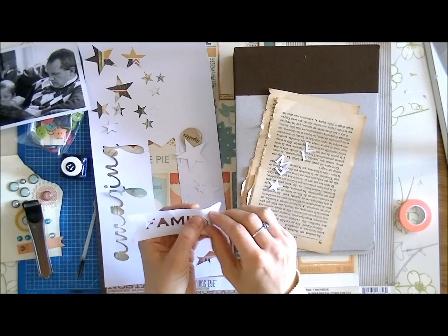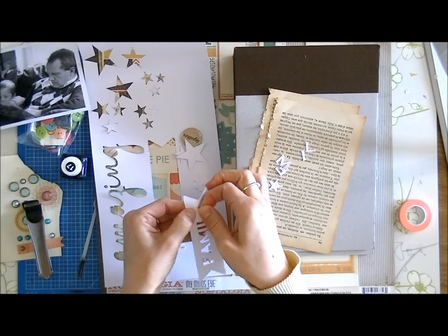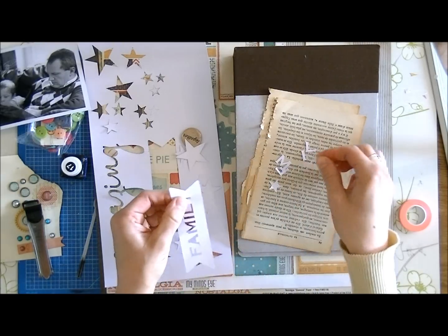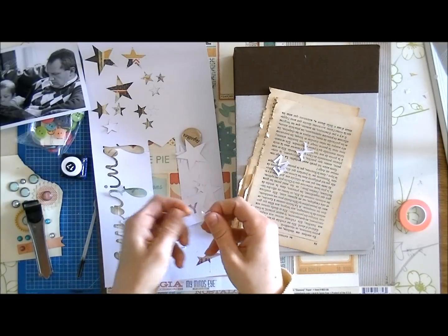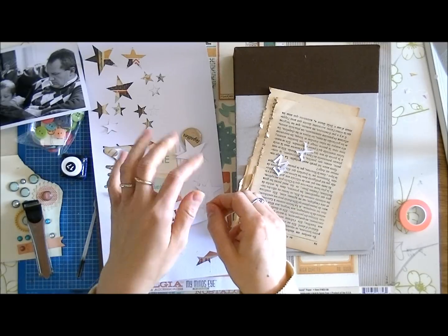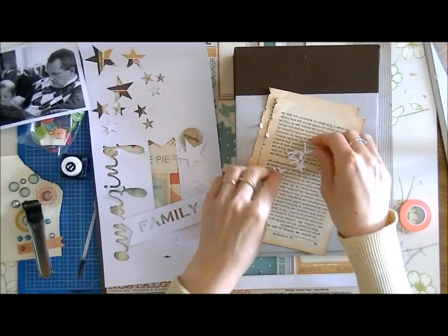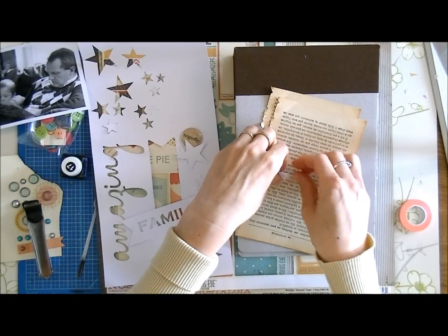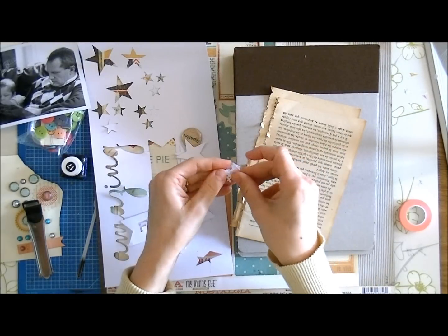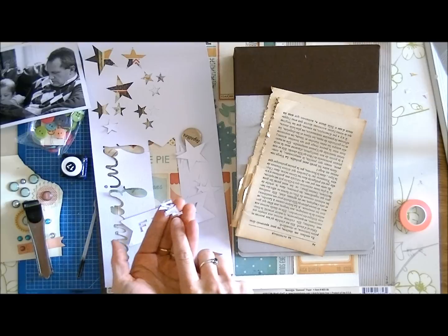They flip out easily. If you've just bought a Cameo, you do have to play around a little bit with the settings of the knife, as well as the depth, because sometimes the preset settings you can pick from don't always work. Sometimes their cardstock is a bit heavier or a bit lighter than the cardstock you're using.